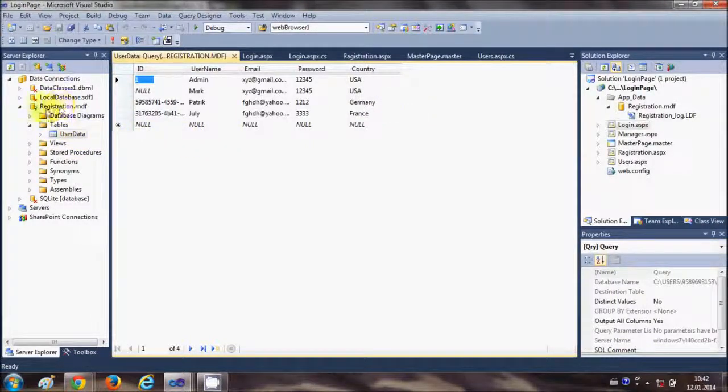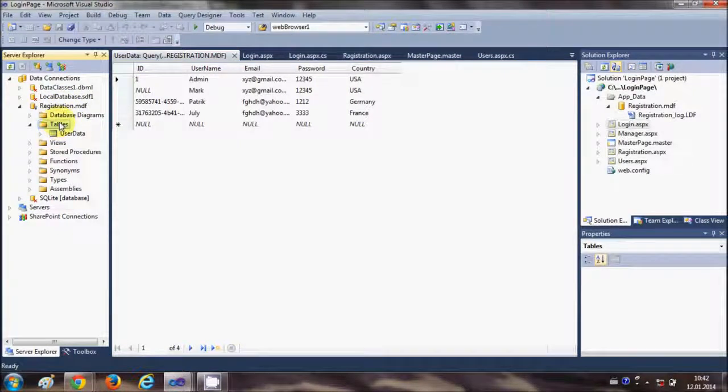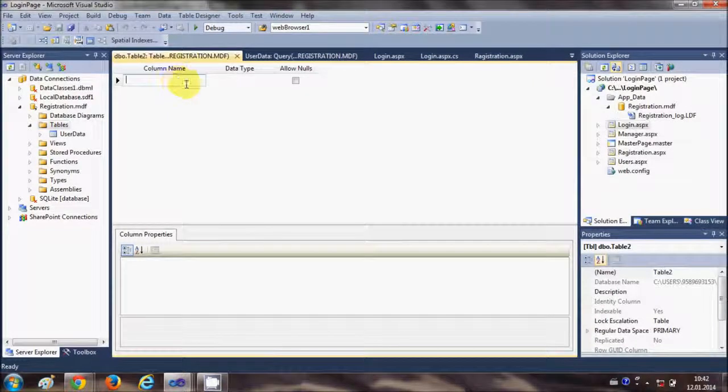Go to your database in the Server Explorer, click table, right click your table and add new table from here. And here I will add a new table.